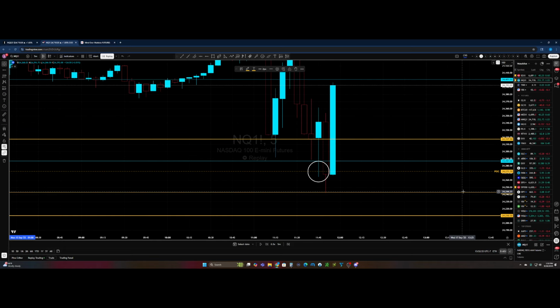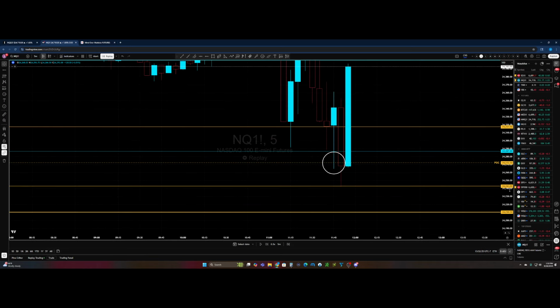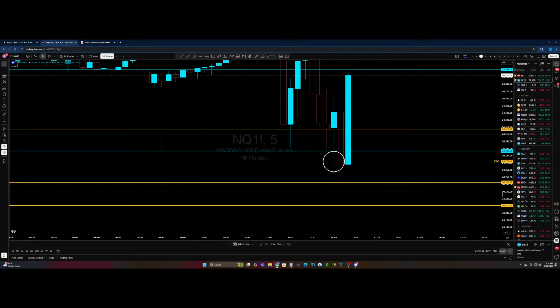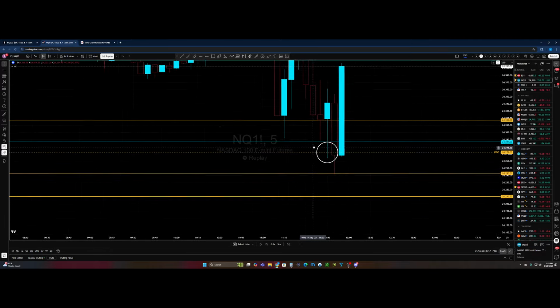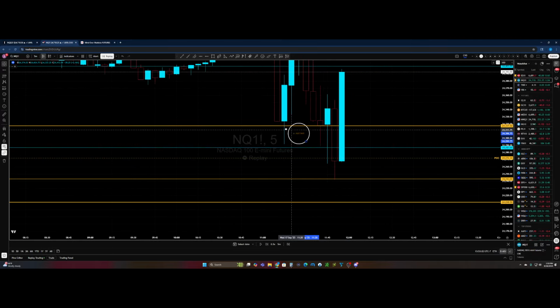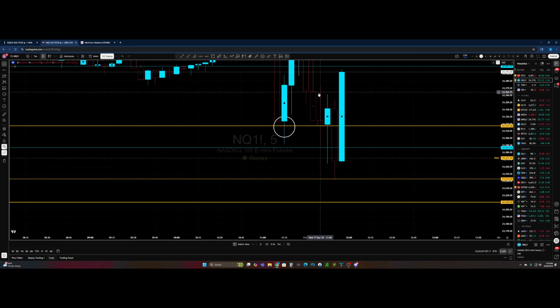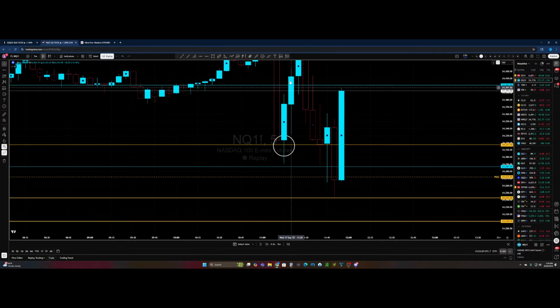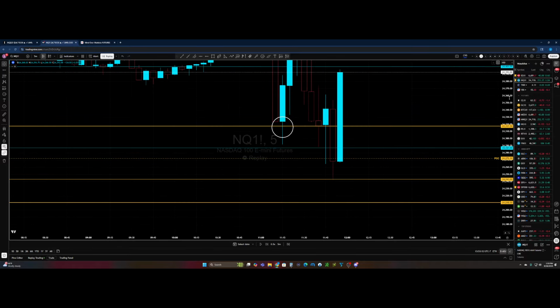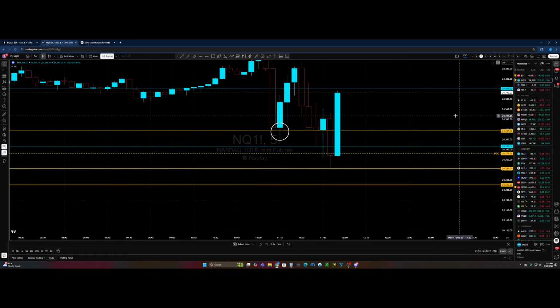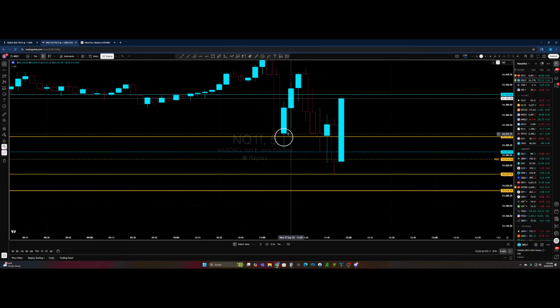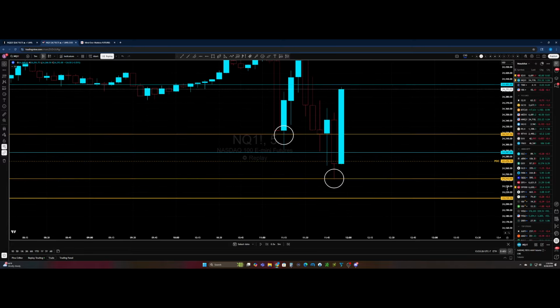Now, I do want to mention these golden levels right here are levels that I would personally trade at. As you can see, we made a trade here on this level, and that's where I traded. We have profits for the day because of this trade, even though we got stopped out of runners. Judging from this trade, POC was the level of interest, but I don't trade that. What I trade are the gold ones, my key levels.